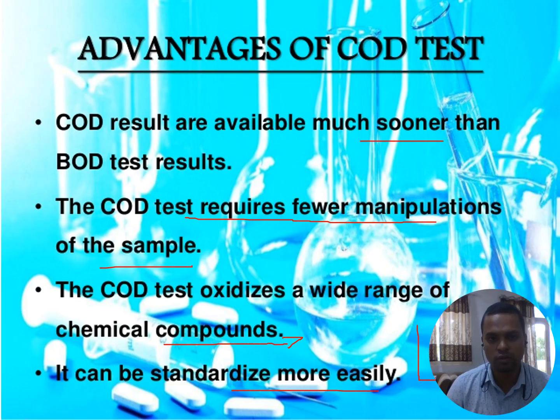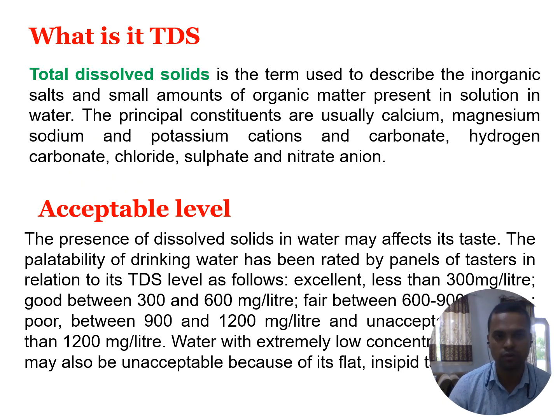The advantage of COD is that it is much faster. Within 2 hours you can get the results, while BOD takes a much longer time. But COD gives only a rough estimate, and it oxidizes everything you have in there. BOD gives only about 60% of the results, but that 65% is very accurate. So that is exactly the difference between these two.